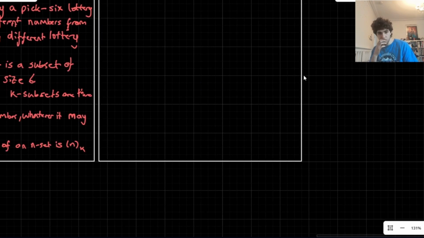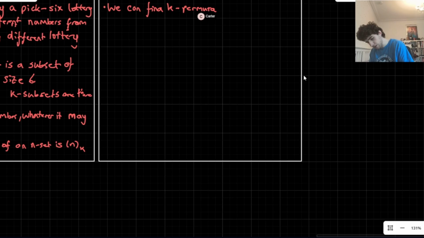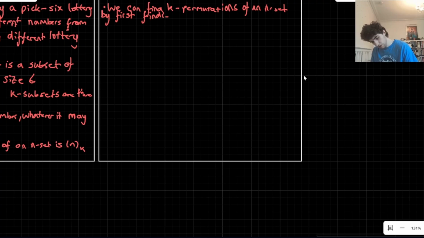So we can find k permutations of an n set by first finding the number of k subsets of an n set, of which we know there are n choose k.